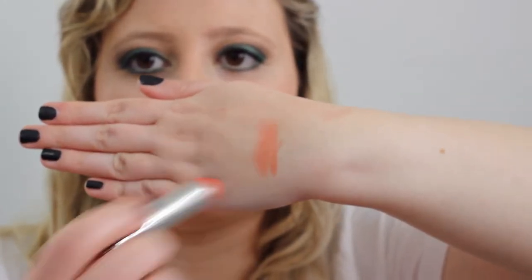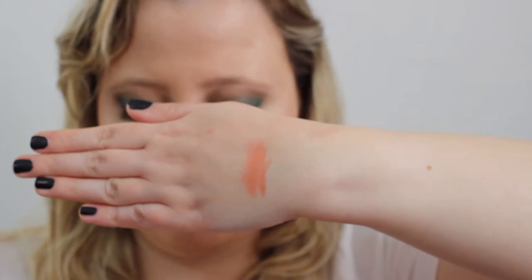Every shade I show you I usually apply and pat it out to create just a little hint of color. The first one is a drugstore product — the Revlon Lip Butter in 015 Tutti Frutti. It's a really nice orangey shade. I don't wear it as often as I should because I don't always feel it looks good on my skin tone, but when I have a little bit more of a tan it looks gorgeous.